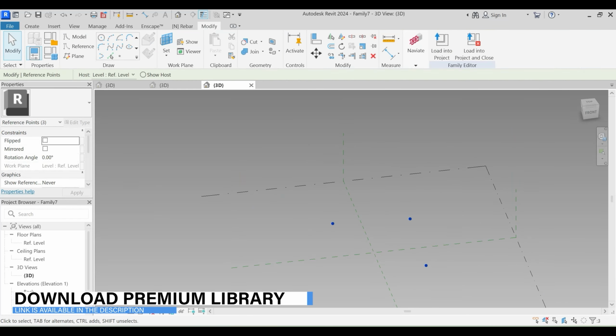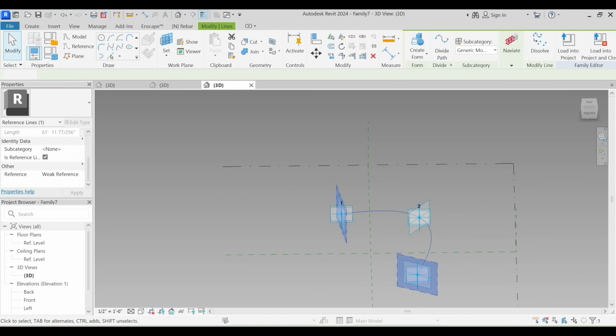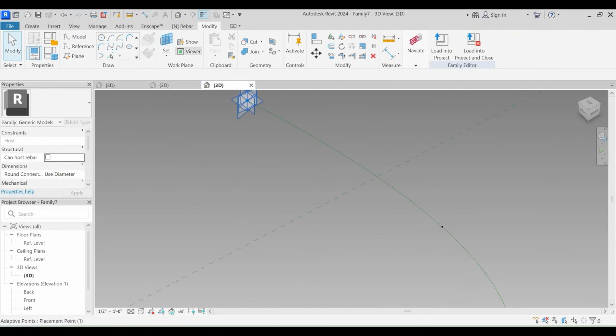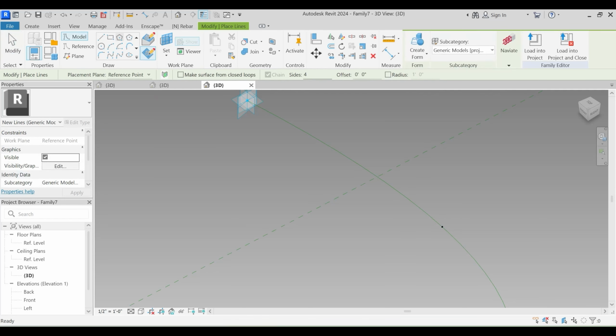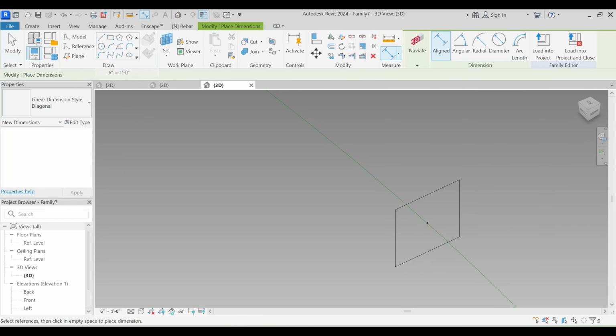Okay. Create this and make it adaptive. Select that spline through points as a reference line, and I'll host a point onto this. Fine. And set plane, set work plane, and with that work plane selected, I'll click this particular polygon, 4 sides, and I will just set plane, and I will just draw one polygon and dimension it. Let me just scale this down a bit. 1, 2, 3, equal, and 1 overall.